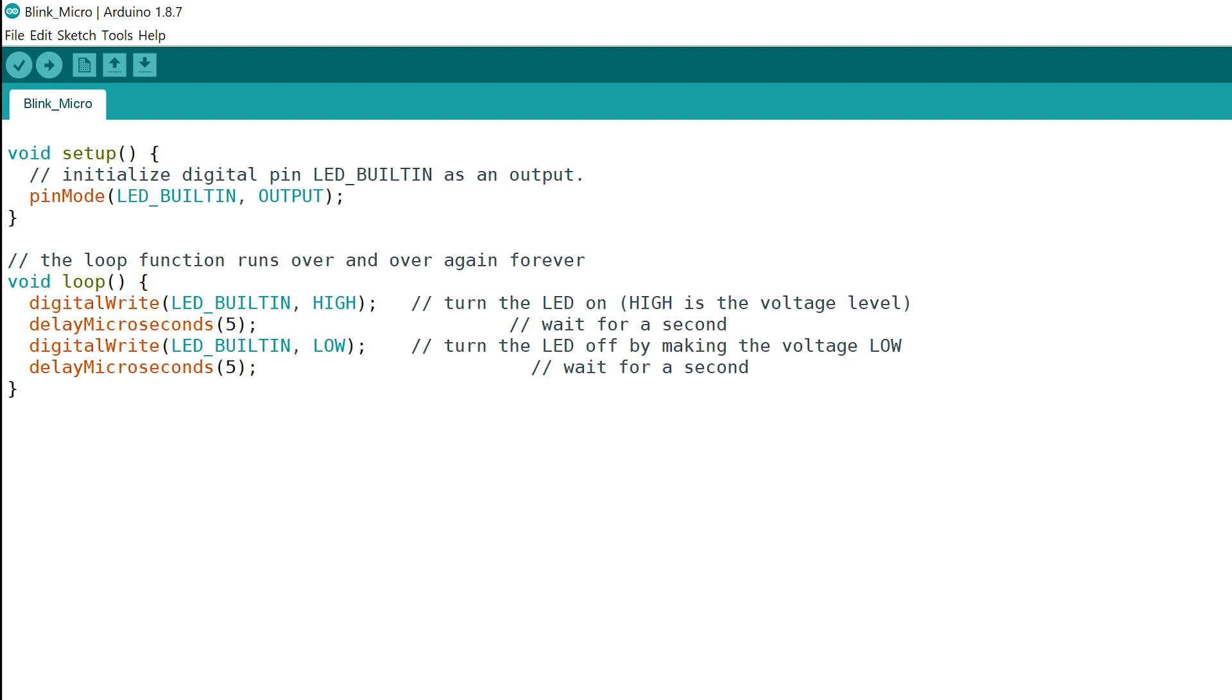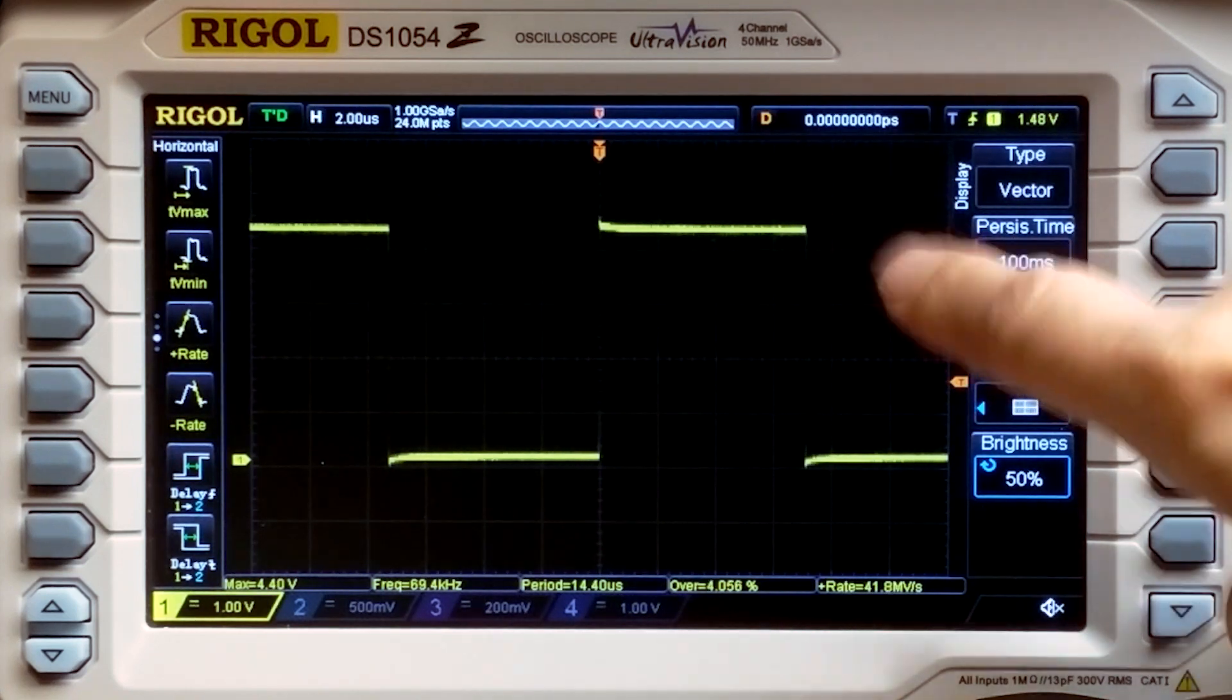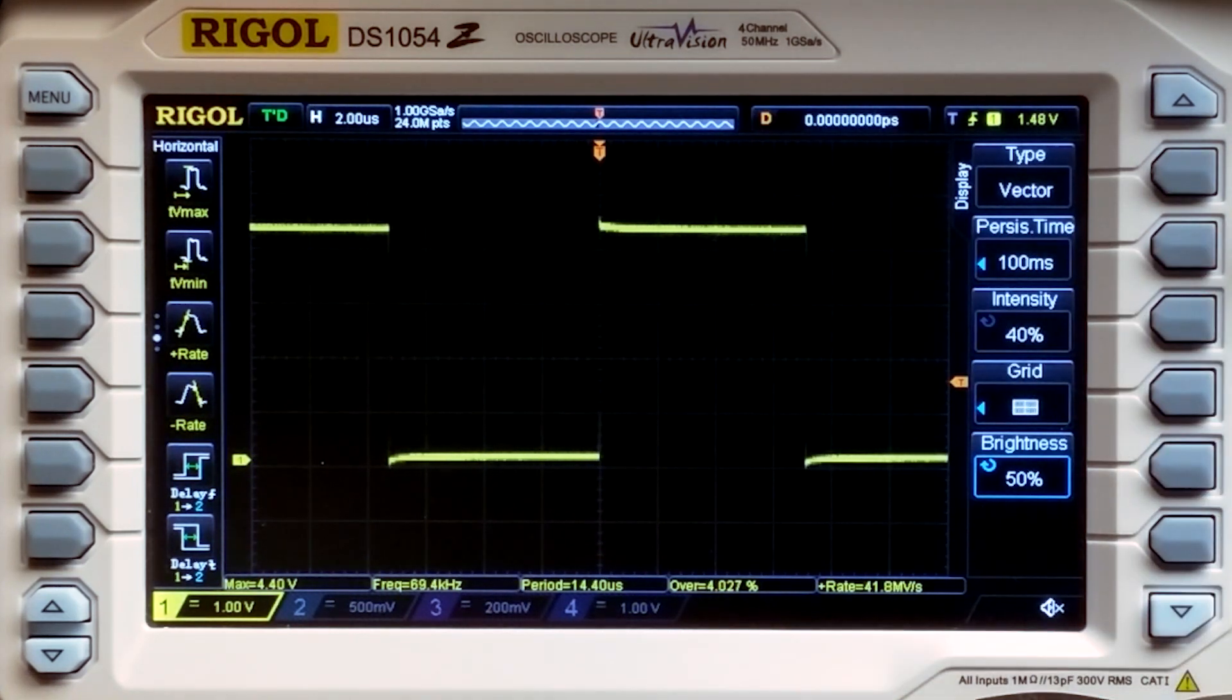On the oscilloscope, the waveform didn't look exactly like I thought it would. I thought the corners would have been more rounded off. First off, you'll notice I've got some jitter in there. I think it's checking the USB port.